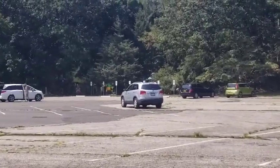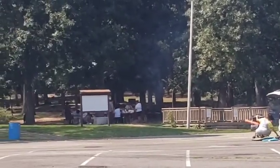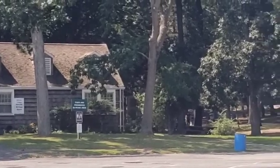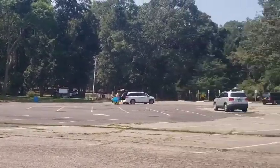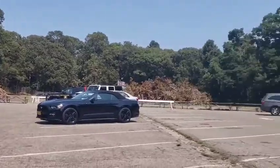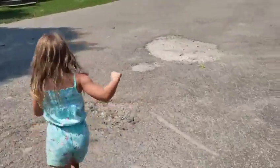They have a very nice playground over there that they just redid. I'll go get a little closer look for you guys. There's a picnic area. They do have bathrooms. This is open to the public. You do not have to be camping to partake in this. It's a $10 parking fee. You can use the picnic area, the playground, and then again, the beach is down that way, and so are the hiking trails. So this is a really nice state park. Wildwood State Park. Where? Playground. The playground.